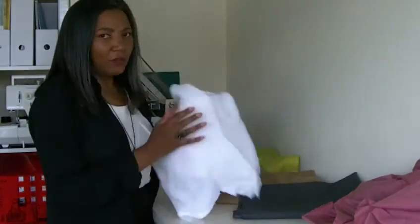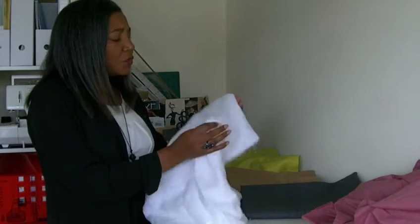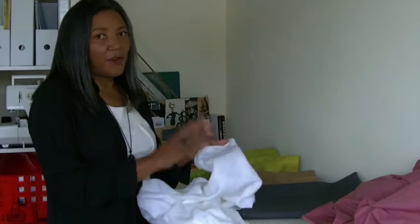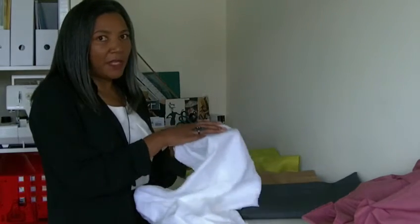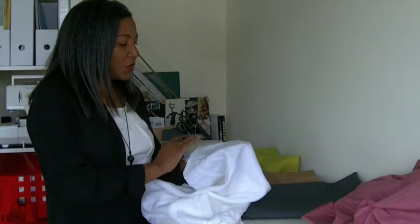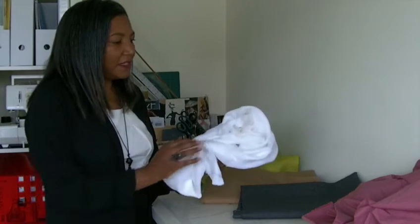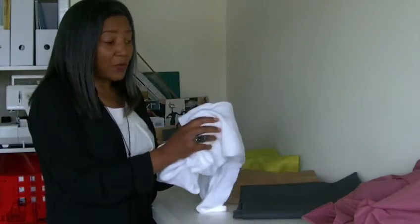The next one is linen. I love linen and this is a gorgeous one — I've made a pair of trousers out of this. It's a wonderful fabric to wear during the summer because it allows your skin to breathe. The only disadvantage with linen is it creases like mad, and it's very hard to press the creases out when the fabric is completely dry. I would recommend keeping the fabric moist when you come to press it, and then it will come back as new. It does tend to look a bit old and shabby once worn, but that's the nature of linen. Linen comes from a plant — a flax — and it's a wonderful fabric to sew as well as wear.